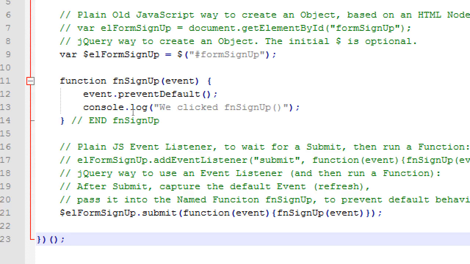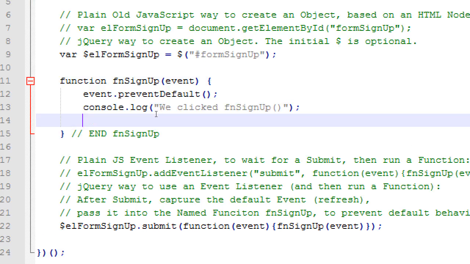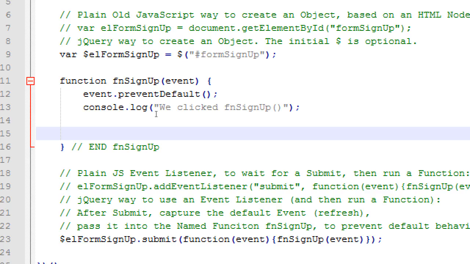So in order for us to check what they typed into those boxes, in this function we will create some variables to check what's in those boxes. We will create variables in this function because we only need to know what's in those boxes right now when we do sign up. Variables in a function only exist as the function is running. If I create these variables outside the function, they will be hanging around in memory always, as long as the app is running, slowing things down. So creating variables in a function means they are only in memory while the function is running. So we'll create some variables here via the JavaScript, or the jQuery method.